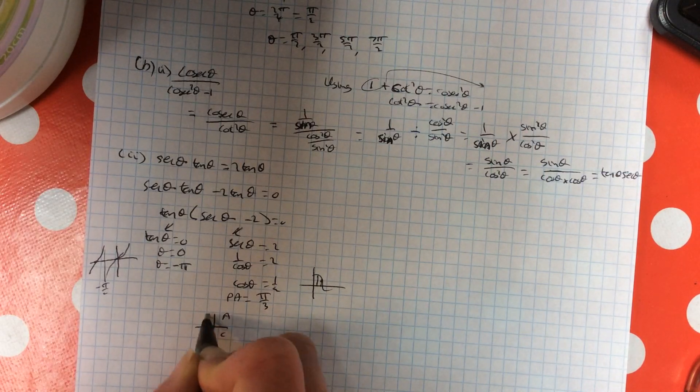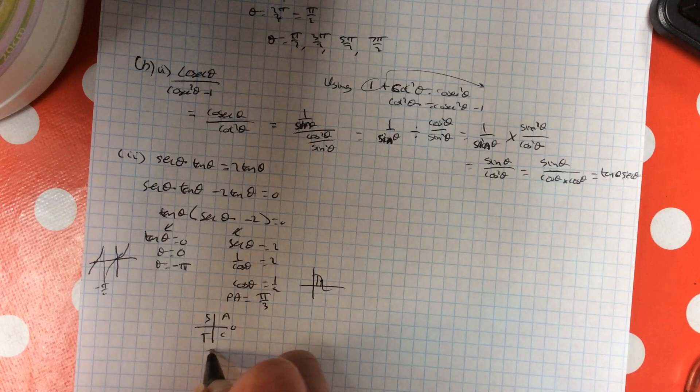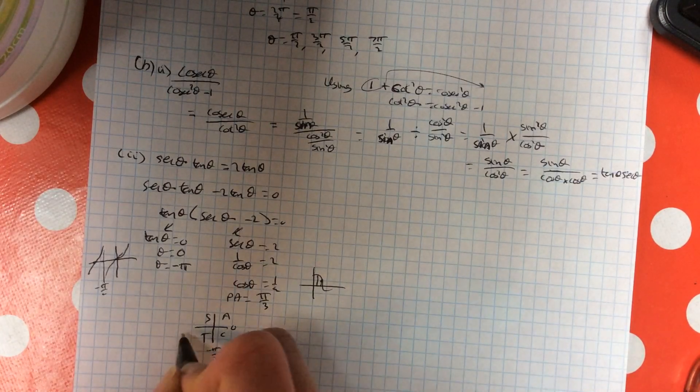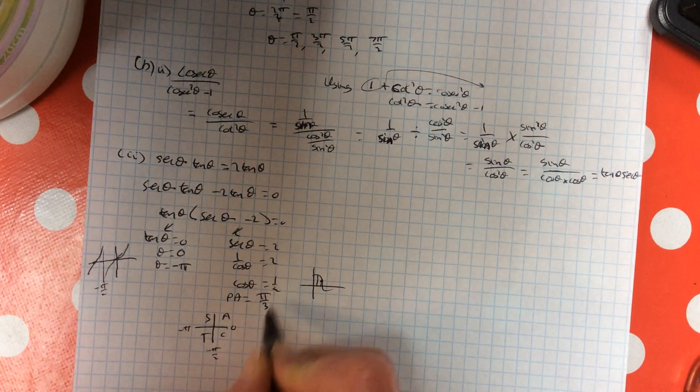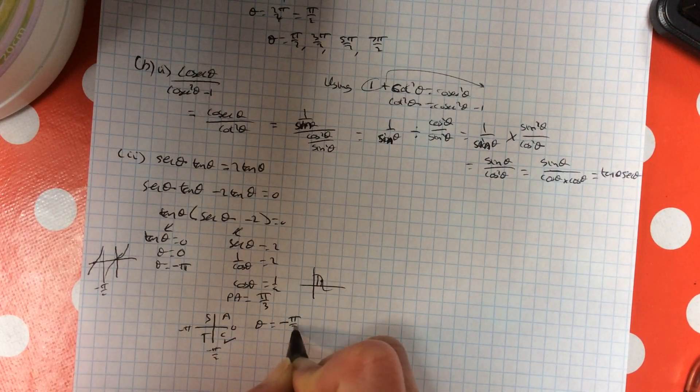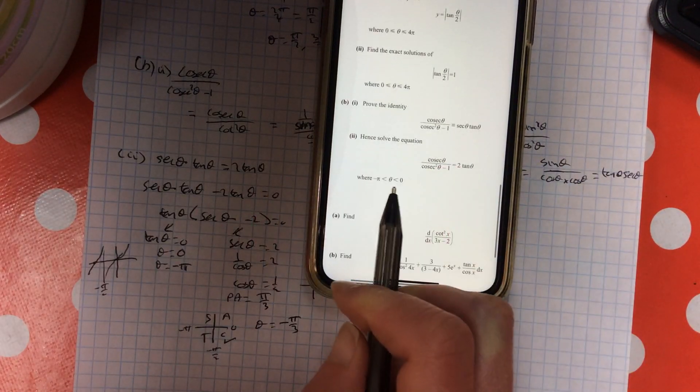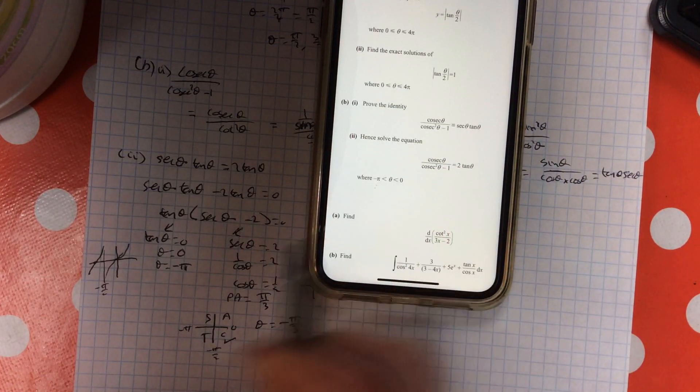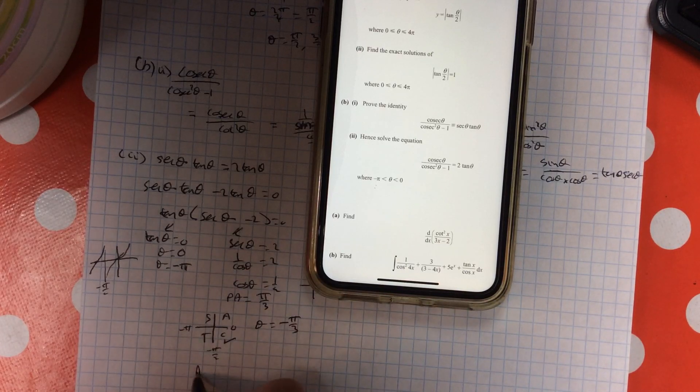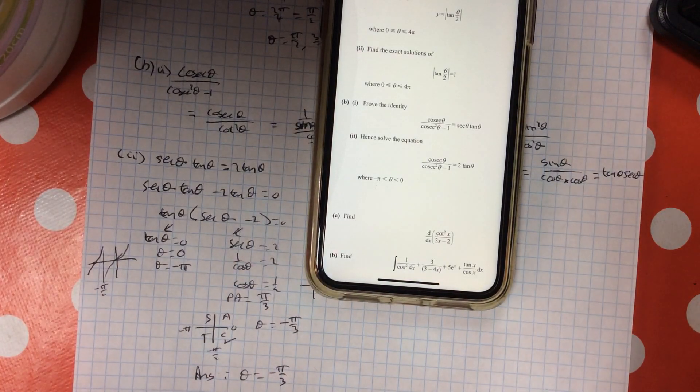Using your cast diagram, your interval is between 0 and minus pi, so I need a split interval. Cos was positive, so it's in here. So theta is minus pi over 3. Now if you look very carefully at the question again, it says we're between minus pi and 0, but not including minus pi and 0. So I don't include these answers. So my only answer there is theta is minus pi over 3.